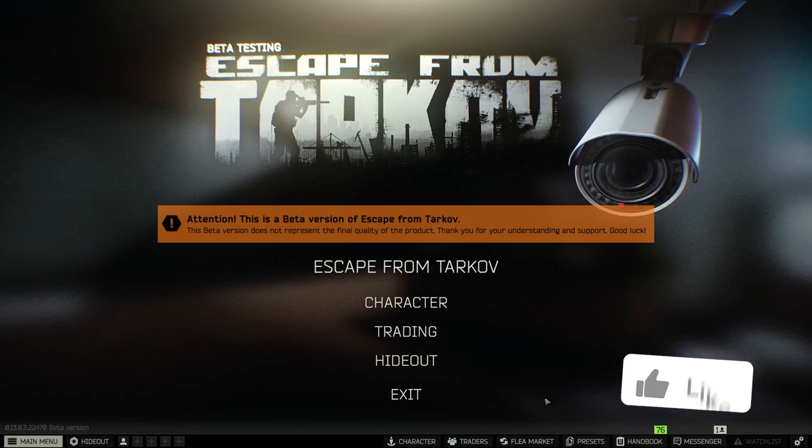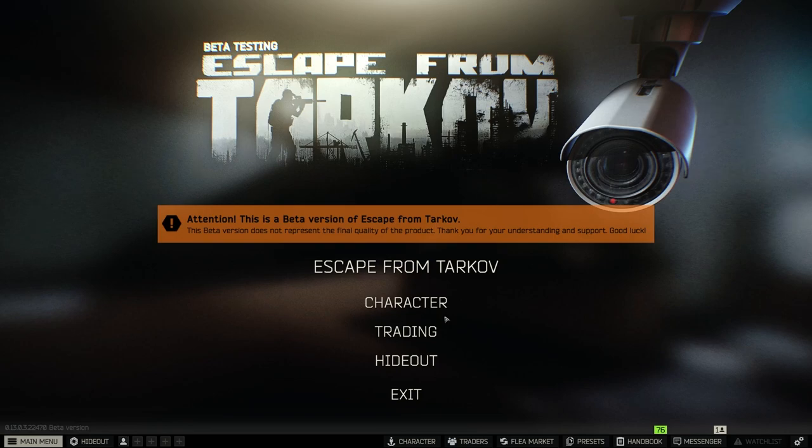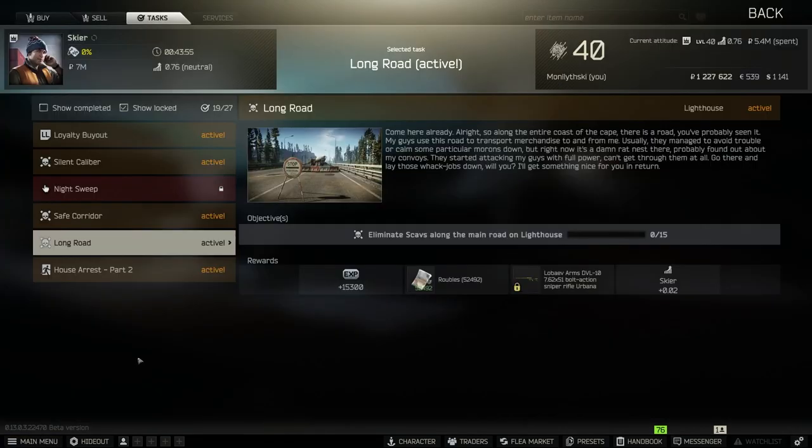Okay guys, in today's video I am going to be taking you through the Skier task Long Road. So this is the task: eliminate scavs along the main road on Lighthouse. Basically you've got to take a sniper, bolt action rifle, whatever weapon you want, and eliminate scavs on that main road, the big long one that we all have to go through at some point to get where we want to go on Lighthouse.